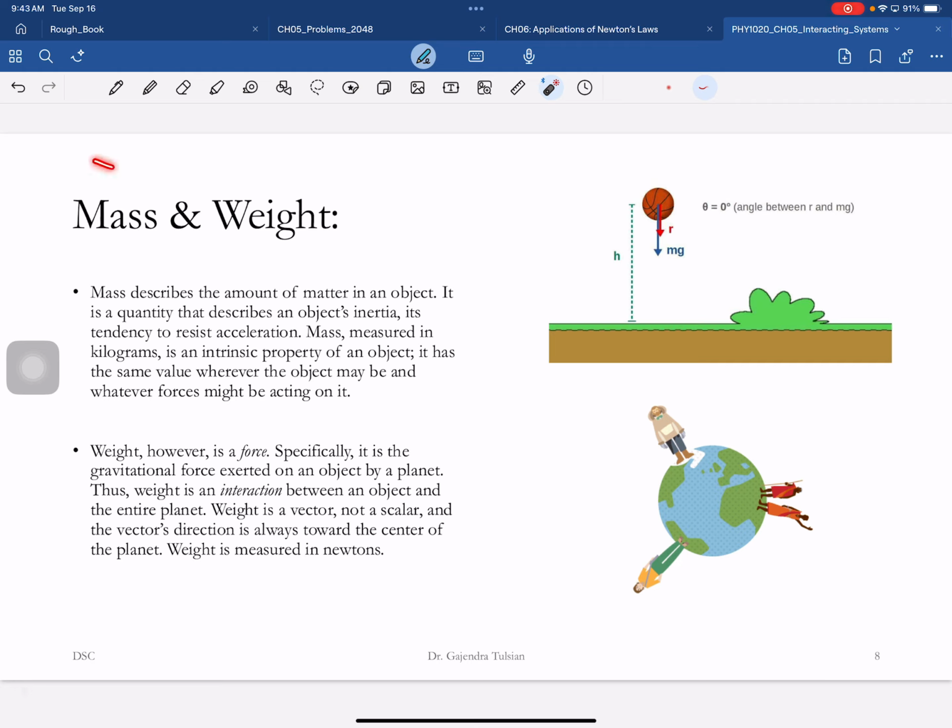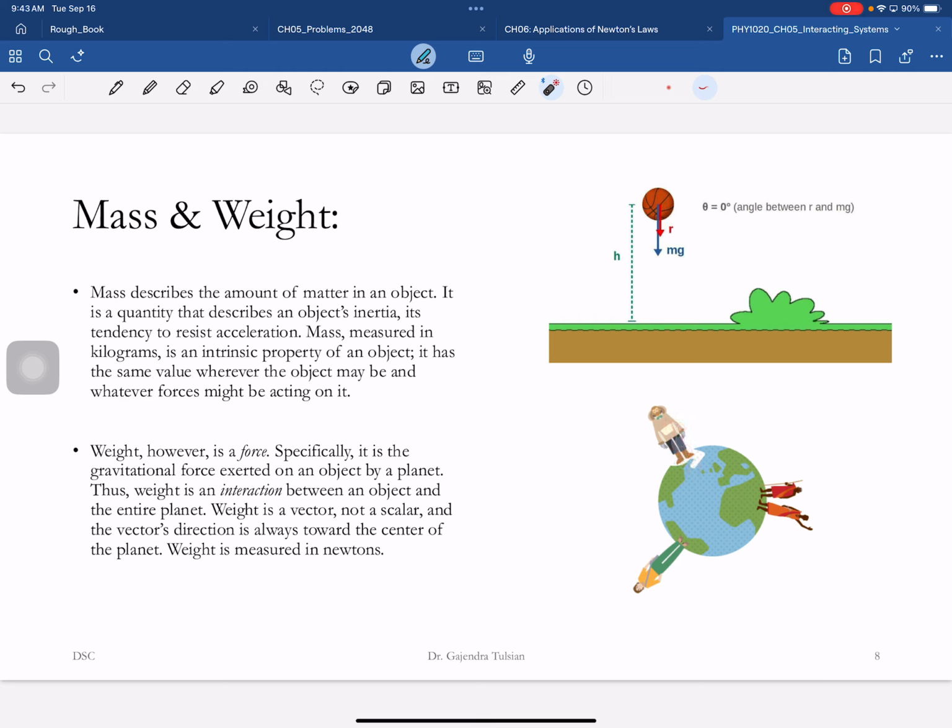All right, now we'll define mass and weight. Mass is the amount of stuff that is in you. Your weight is, see, Earth is exerting a gravitational force on you. This force is directed towards the center of the Earth, and the magnitude of this force is your weight. So for instance, the force exerted on you here is there. If you were there, the force is in this direction. The force is always towards the center of the Earth. And your weight is just the magnitude of this force.